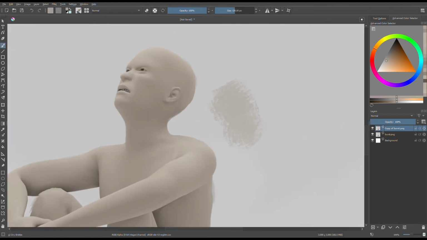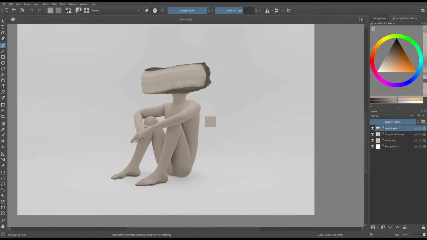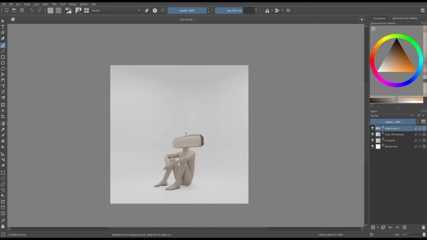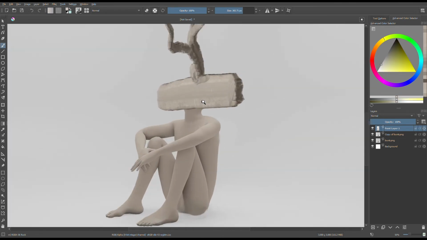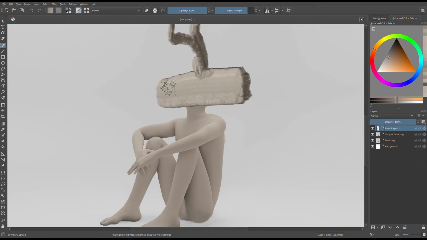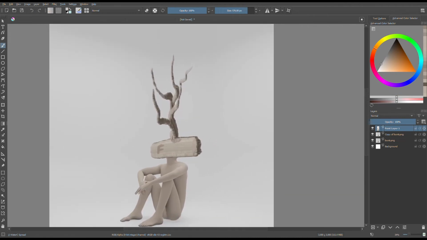Once you have a simple idea of what you want your character to look like, you can go with it. Now you see, I worked really hard on that face to make sure that it looks good and all. But now we are in bent over, I just slapped a board of wood on his face. Like, why? It was on impulse, but it ended up looking good. And now I just wanted to show the emotion that the character is feeling through words. So nice. I'm just adding some curse words.